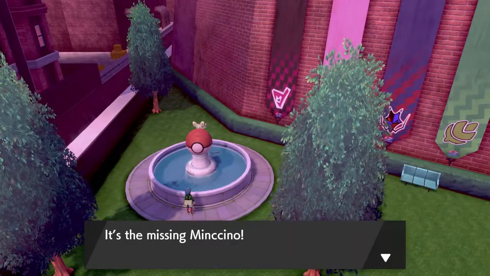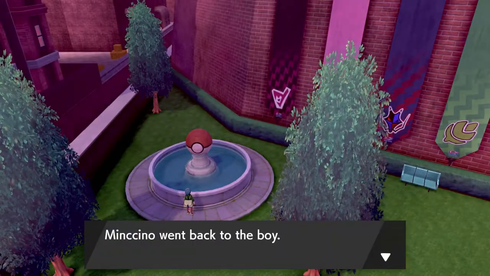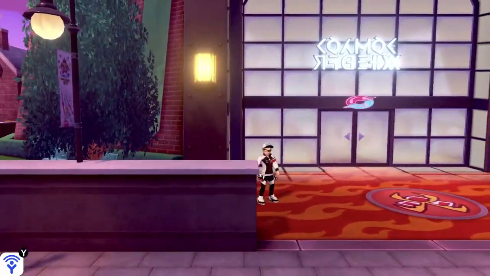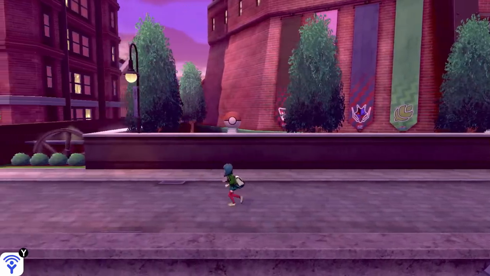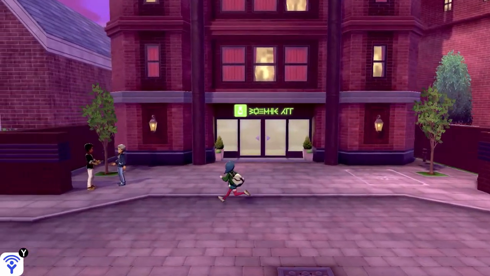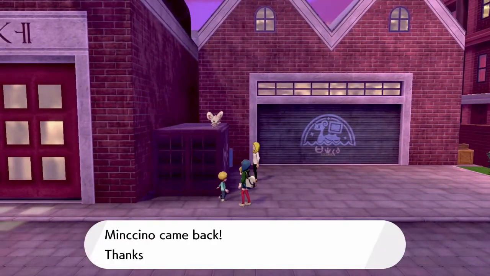Mwop? It's the missing Minccino. Minccino went back to the boy. What boy? It looked like a kid. How do we know it was a boy? I guess I'll go over there and talk and see if they're happy now.